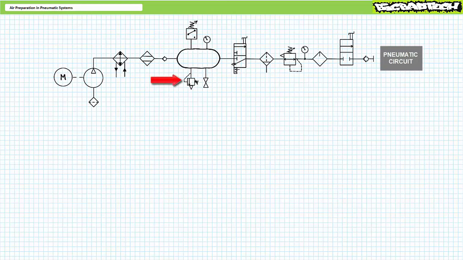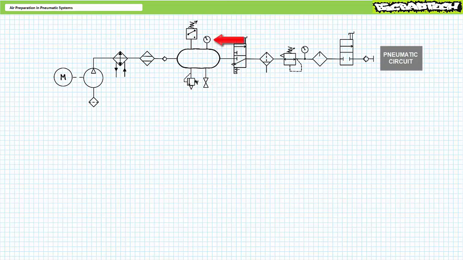In the event the pressure switch fails to stop the motor or some other equally bad high pressure event, the safety pressure relief valve would open and vent the tank to atmosphere. Moving further down the line, we encounter a manual dump or drain valve that can be used to vent the reservoir. One might open the dump valve at the end of the day to remove any accumulated moisture, or as part of lockout-tagout procedures to discharge stored hazardous energy in the receiver.